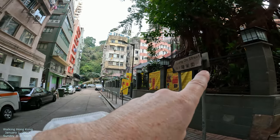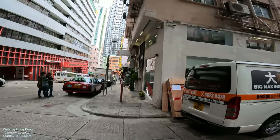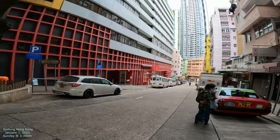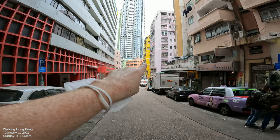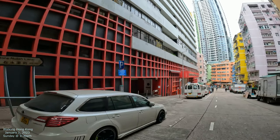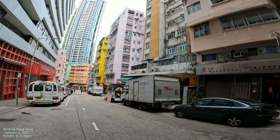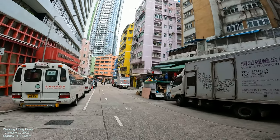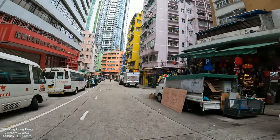Kind of like Langham Street — I have filmed this before so if you want to search for that, I filmed it in the summertime. But we're gonna go down and this is Stone Nullah Lane. I remember it because last time I was here six months ago I saw these four buildings — there's a green, an orange, a blue, and a yellow. They look kind of amazing when you're from a certain angle, like from down there. They look so inviting, and they turned them into a museum as well, so we're definitely going to catch that.